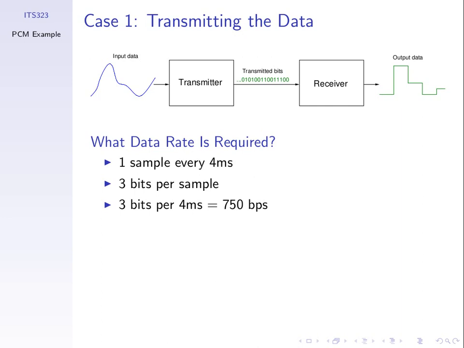This confuses people in that when we talk about data rate, we've always said that higher data rate is better. But this is in fact the data rate required to send the analog data. We'd like a small data rate required to send this analog data to make better use of our link. So our link may have a particular data rate that it supports. What is required to send this analog data, we want to use as little as possible of that link to send the analog data. We'll see and we compare some other cases shortly. So in this case 1, we require 750 bits per second to send the analog data.